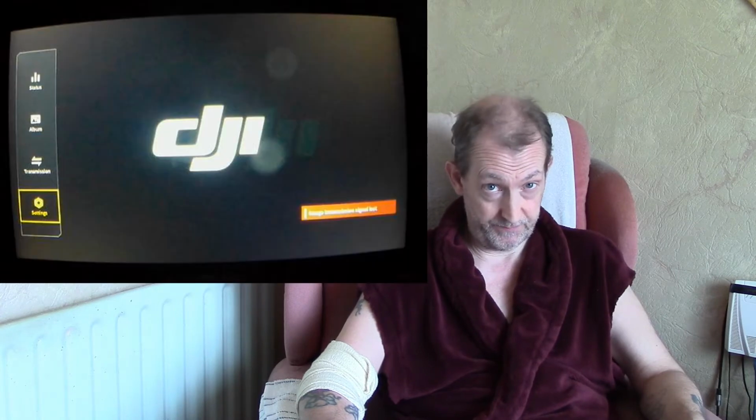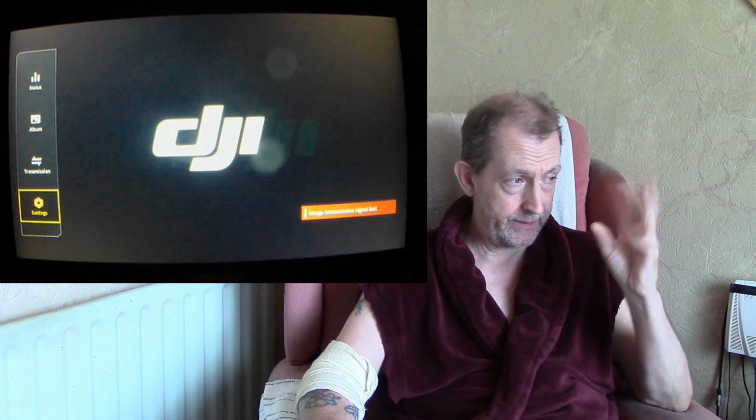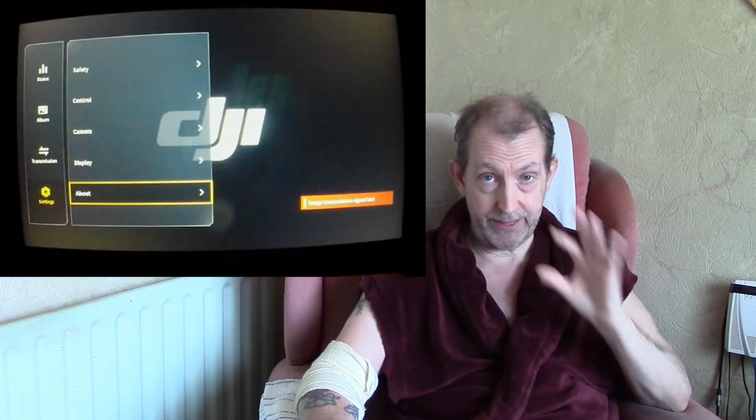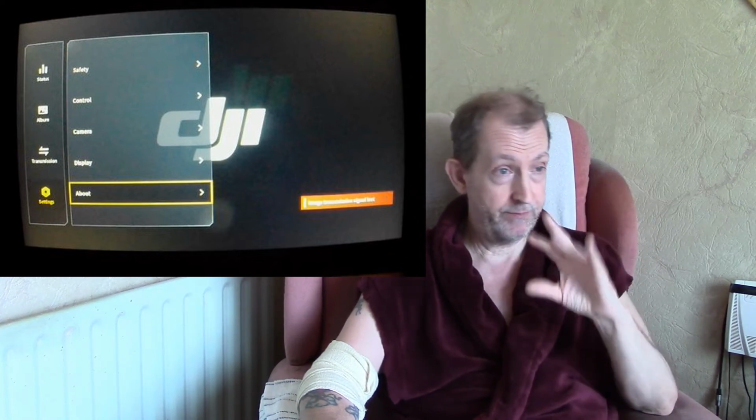Well, what you need to do is go into your goggles and go to your settings. Scroll all the way down and find the Abouts tab. In the Abouts tab you scroll all the way down and you're looking for DJI Digital FPV System.